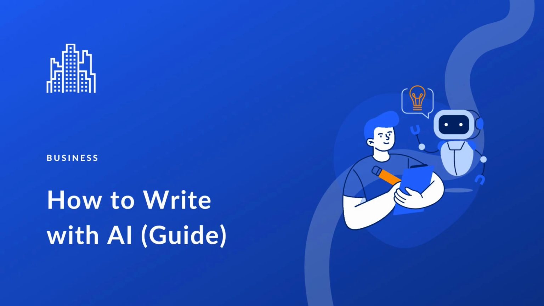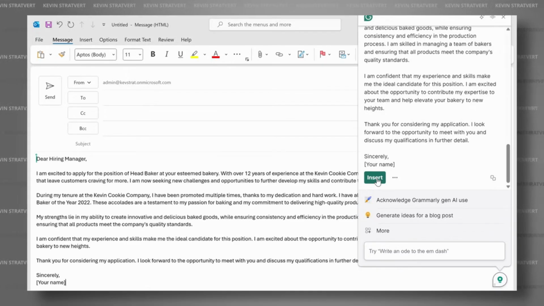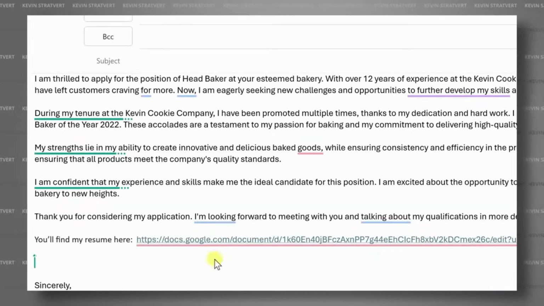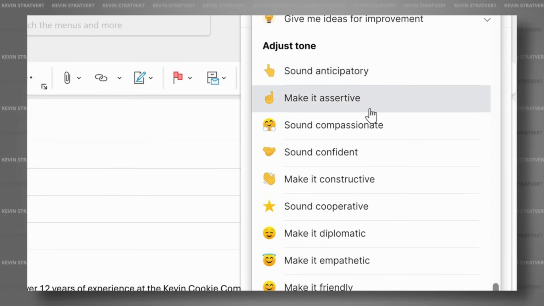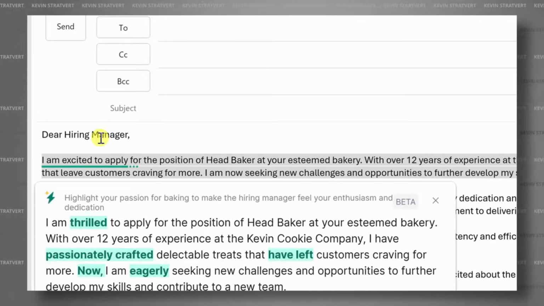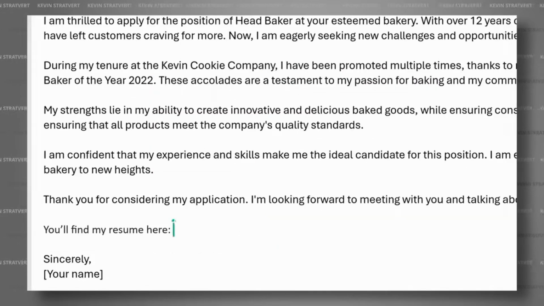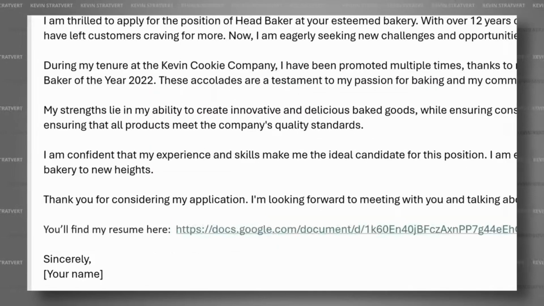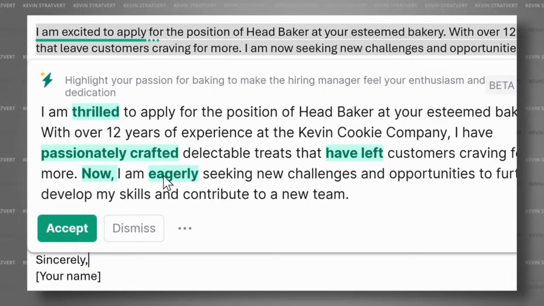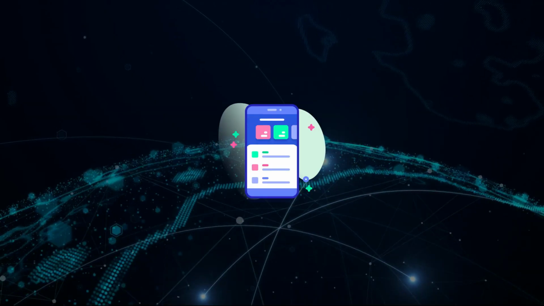In this video, we'll examine how to use AI to write and generate text. You can use this to respond to emails, write cover letters, change the tone of your messages, and so much more. You'll be able to communicate better and also faster. And best of all, it's completely free to get started, although there is also a paid plan that gives more functionality. Let's check this out.